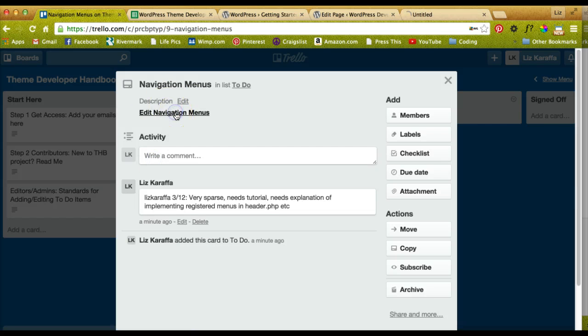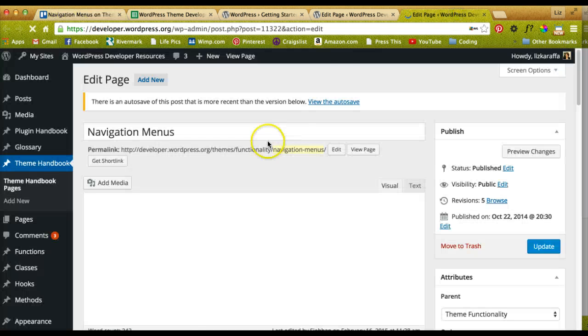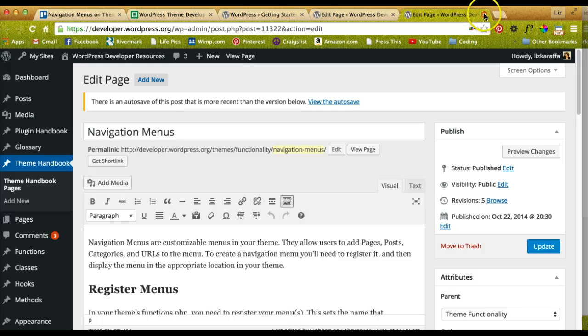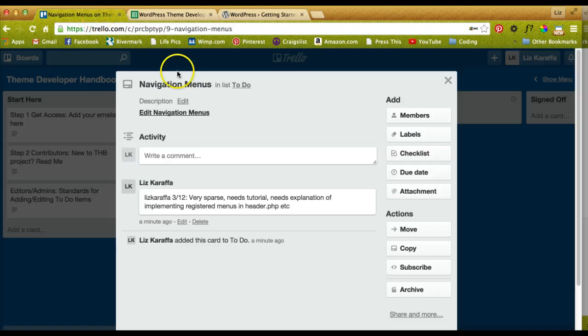So right there, boom, now the editor or the contributor, all I have to do is click on that link and they're able to just jump right in and make the changes that you're about to suggest right up here.